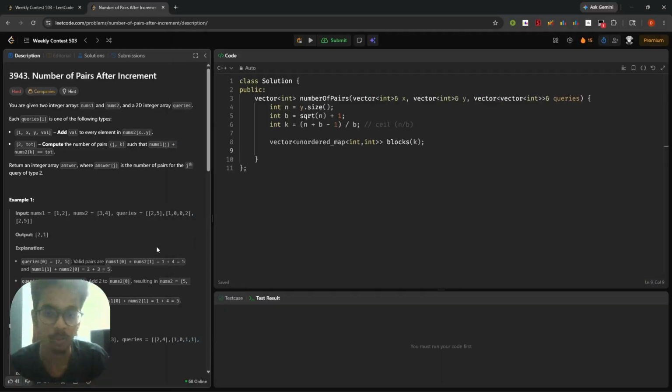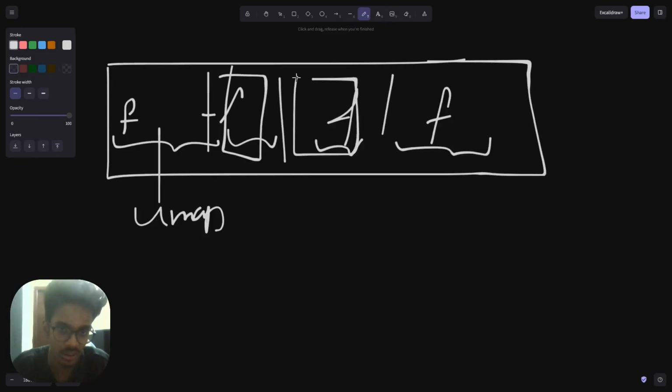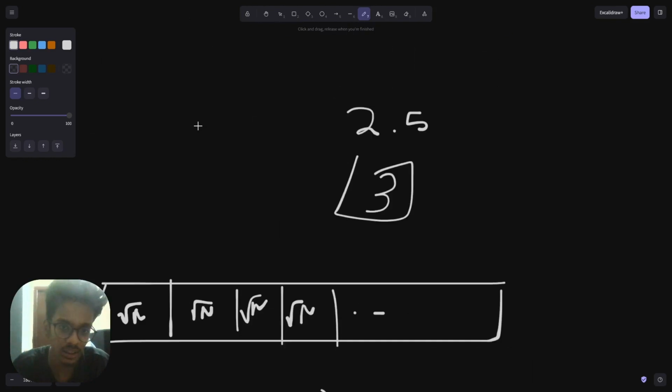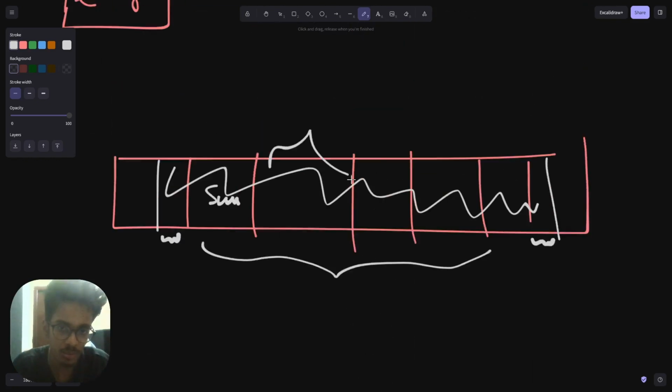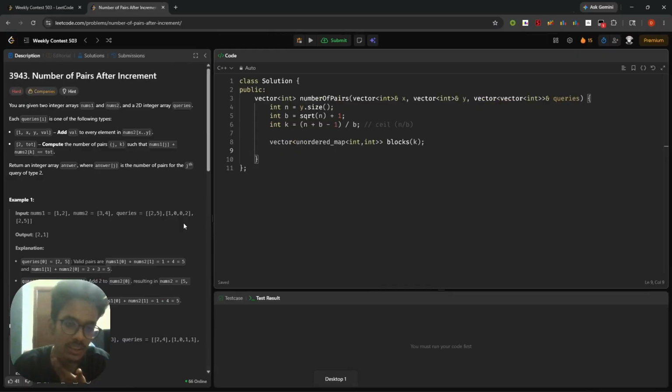Okay, we need to have k blocks. Now one more thing we can do is, when you're adding directly to blocks, when there are blocks in between, like in the addition example we saw that we are storing the sum of these blocks, right? But you can't exactly store two things at a time.